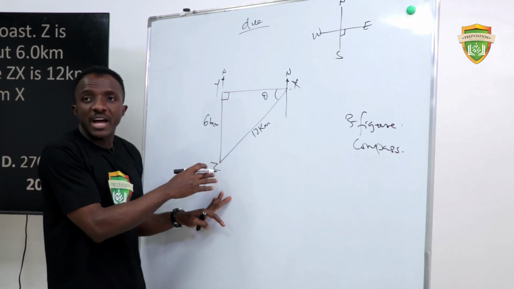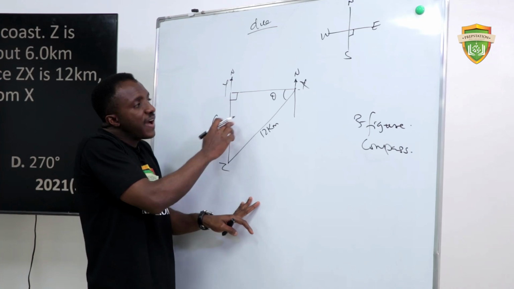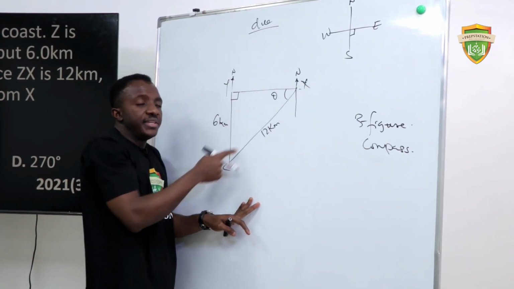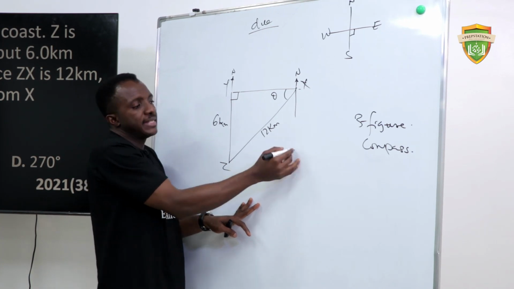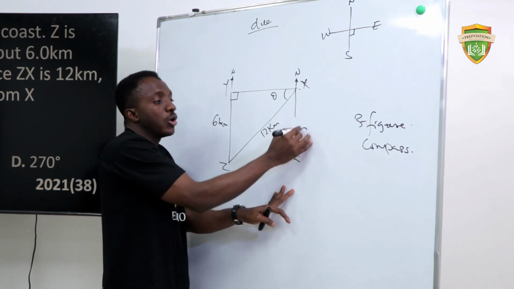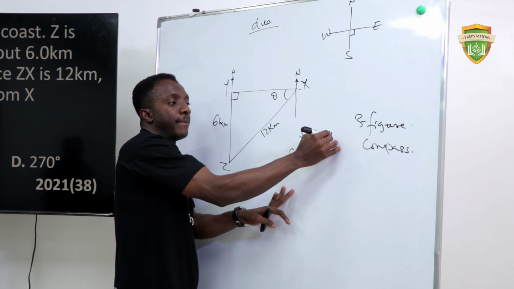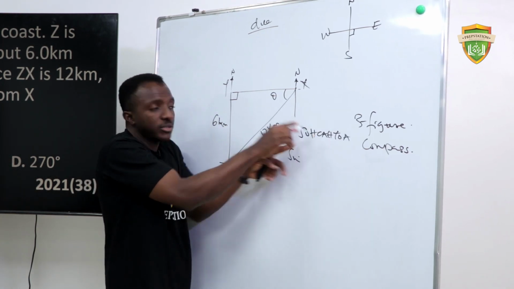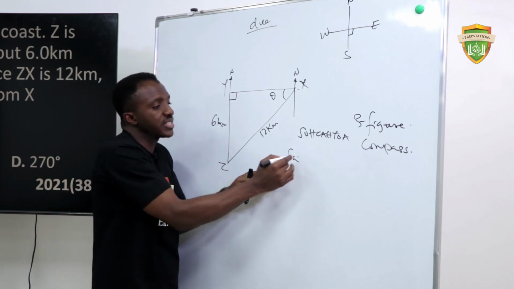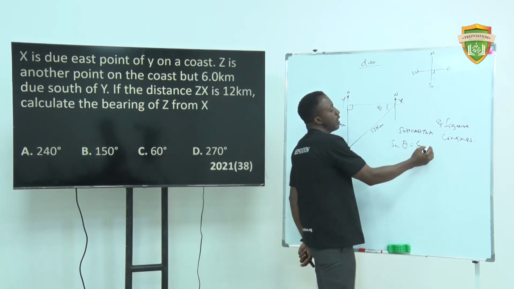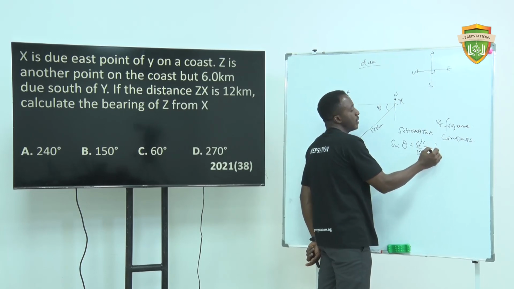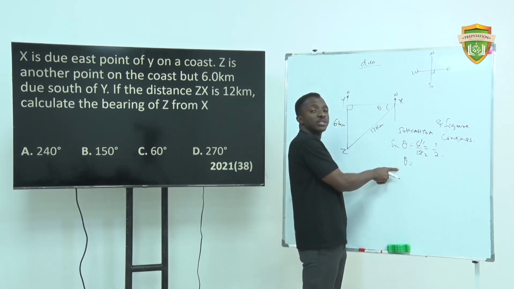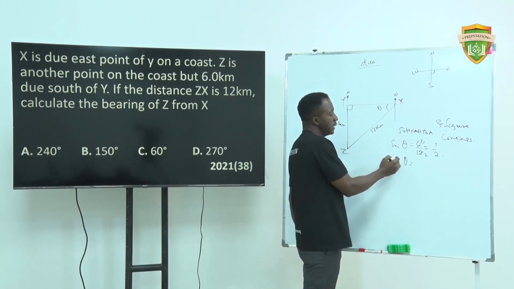Now, let's quickly solve that question. Look at this. We want to find this angle. This side is opposite the angle. This is the hypotenuse, and that is sine, right? Because from your SOHCAHTOA, sine has to do with opposite and hypotenuse. This is opposite and this is hypotenuse. So sine theta is 6 over 12. Now 6 over 12 is 1 over 2. Now the question is, the sine of what angle gives you 1 over 2?